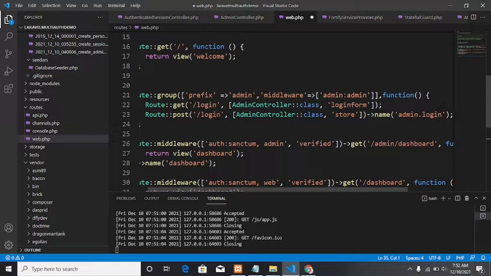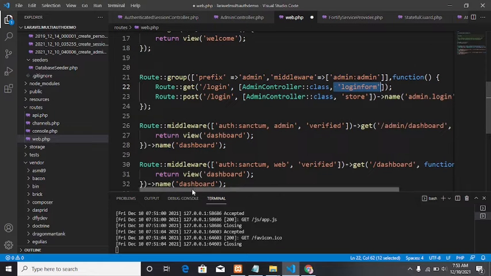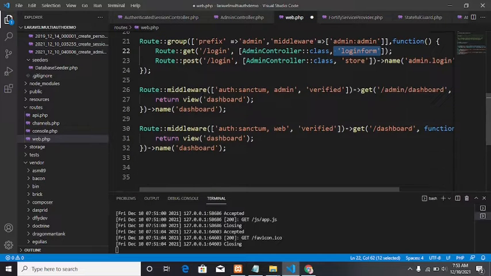The get for /login for admin presents us with the login form, and the post stores the admin's login credentials, that is the admin name and the password. Then we have the route middleware: the first one is admin, which takes us to the admin dashboard, and then we also have web, which takes us to the web.